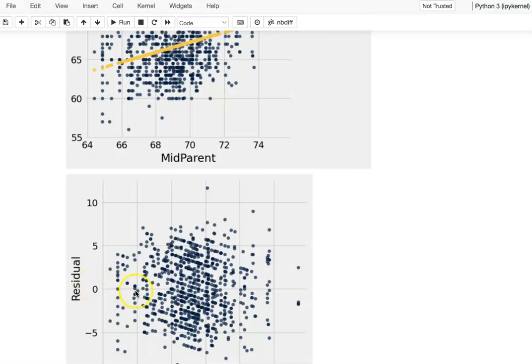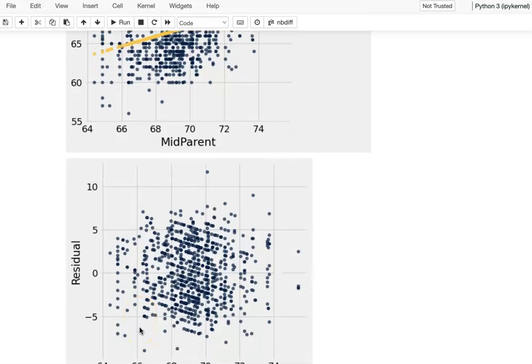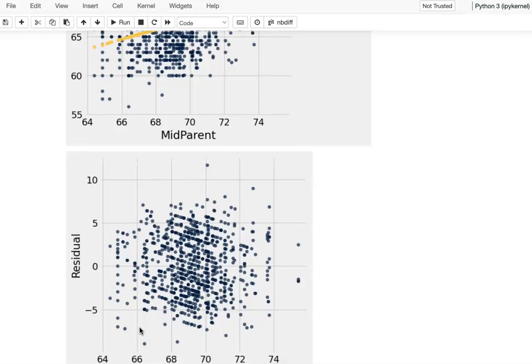Okay, so they do have the 0 here. But in all the regions, they do have some positive and some negative residual. So this too is a good example. The regression line is fit pretty well for our observed data.